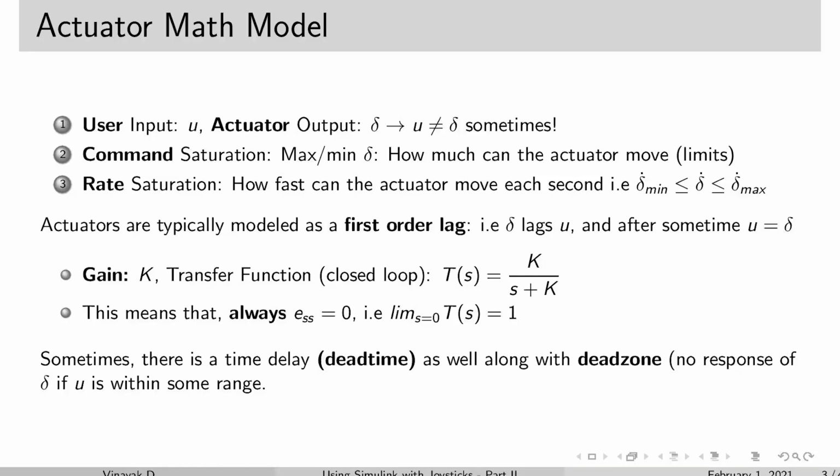Next, you can also have a time delay. If you apply the input U, only after a few seconds will delta respond. This can be useful, especially in the nuclear industry or in chemical engineering, where you don't want things to respond immediately after you press something. You want there to be a delay. So let's say you press the wrong button and something blows up, you can always press cancel.